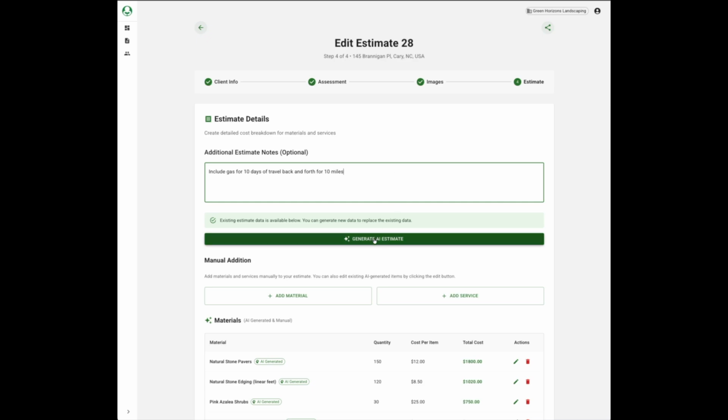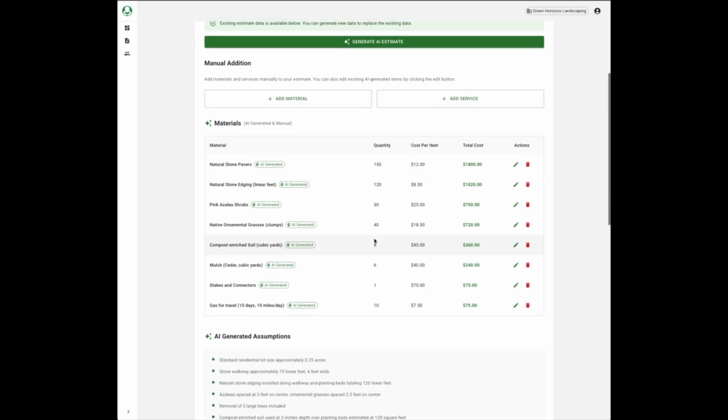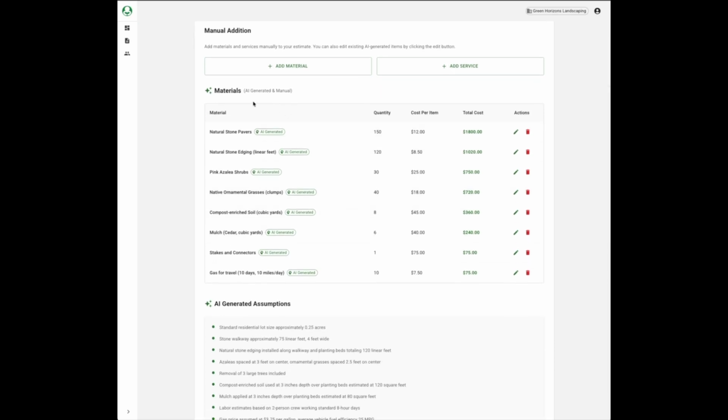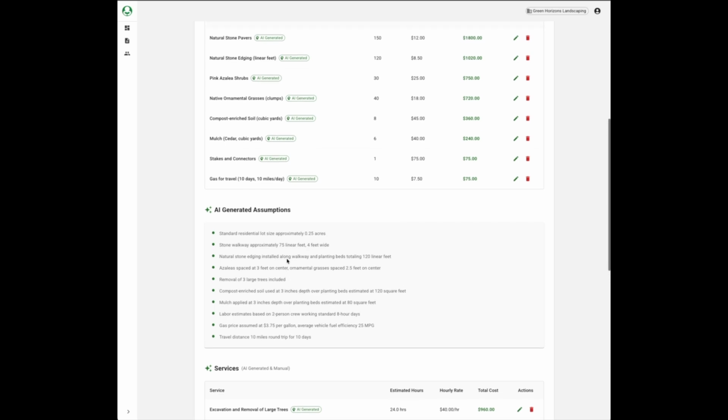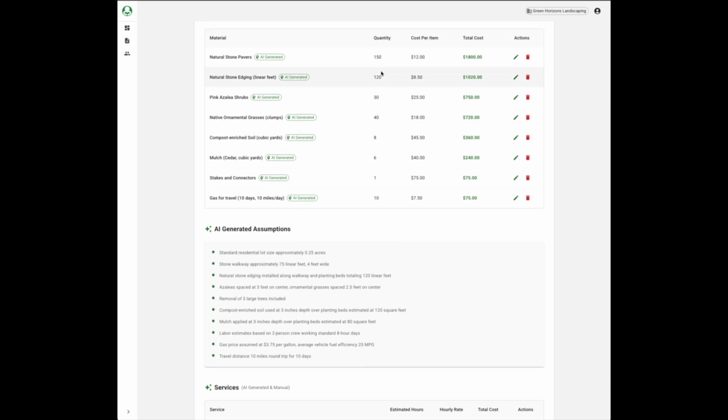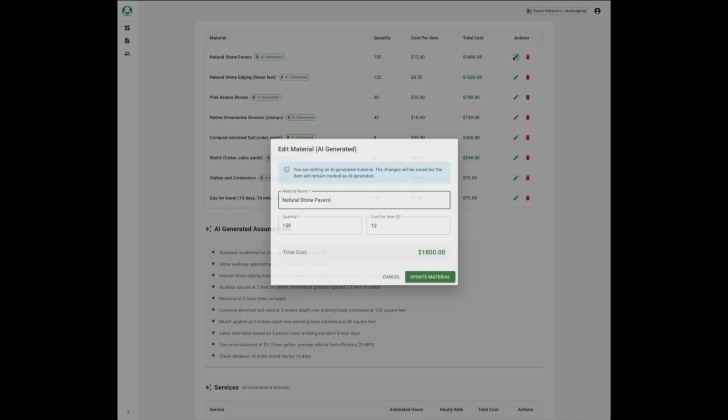So after you click Generate AI Estimate, you'll see those details broken down below. We separate them into two tables for materials as well as services, which you'll see in a moment here. But I did want to note, we do list out the generated assumptions for where these values came from. So we'll actually give you an idea of why the AI came up with the values it did. If you see removal of 3 trees, but you noticed it should have been 5, you can accommodate for that and make those adjustments. But you can notice that quantity is listed for each item with an estimated cost and total. With these values, you can edit them and change them to whatever desired value you would like.